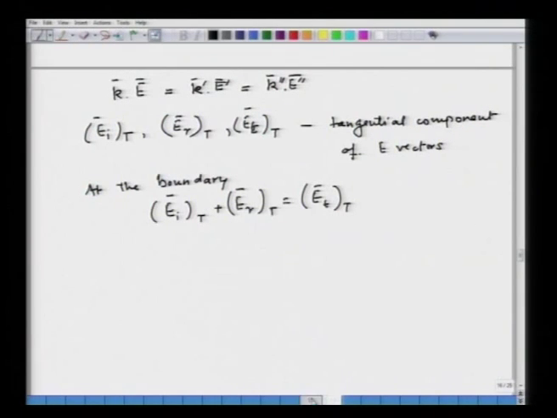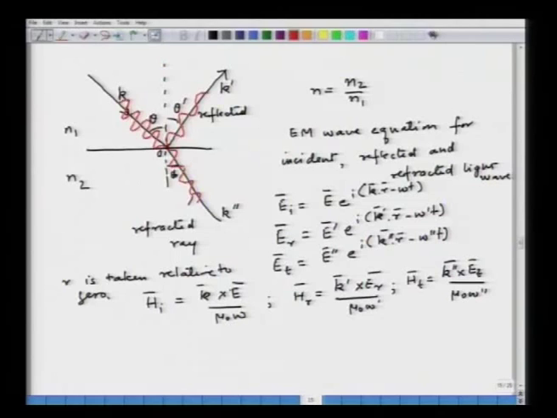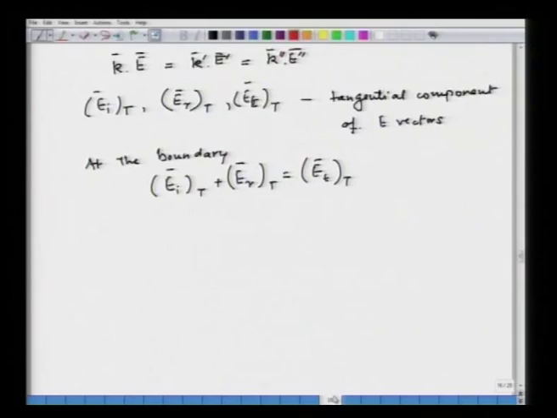So, what we are trying to say here is basically the E wave, which let us assume for the discussion is perpendicular to this and is going in this direction. What we are saying is at this point, all the tangential components, if we add up for the incident and the reflected ray, since it has to be continuous across the boundary, should be equal to the one for the refracted ray. So, if you add up the incident and the reflected one across the boundary, that should be equal to the tangential component in the medium N2. That is the condition that we have just written here.